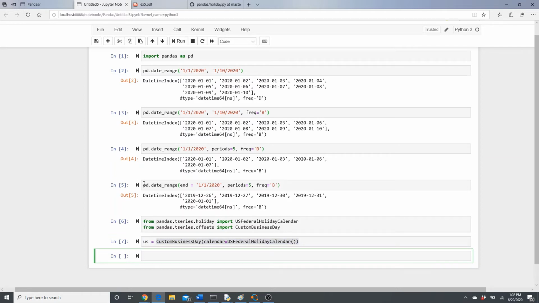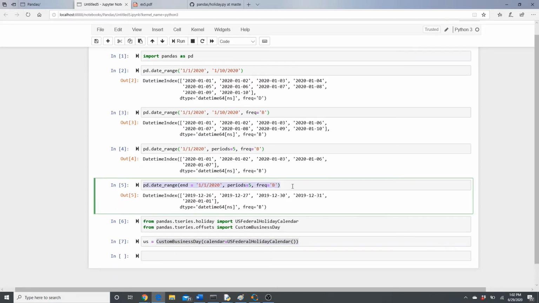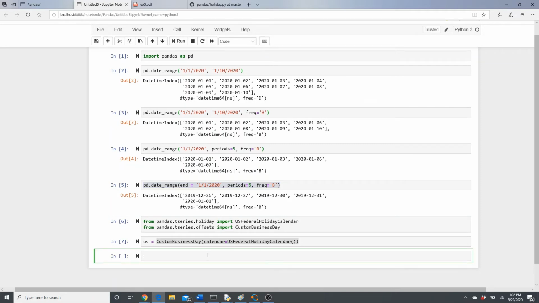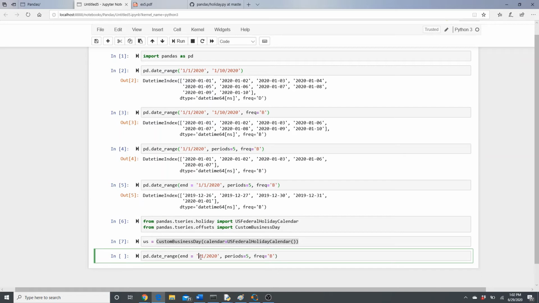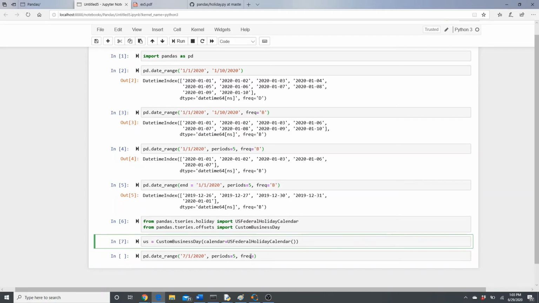Okay, now what do you do? Instead of January, let's put July 1st, to take periods 5 and frequency business day. Oh, actually no, not frequency business day, you have to put the frequency as this US custom business day.